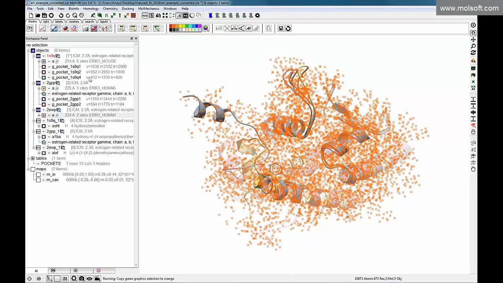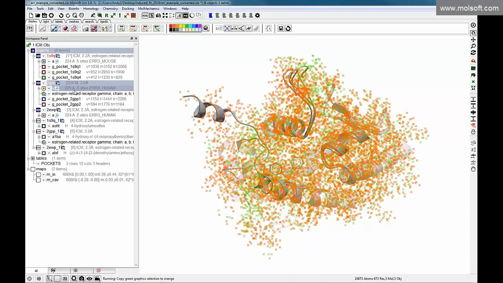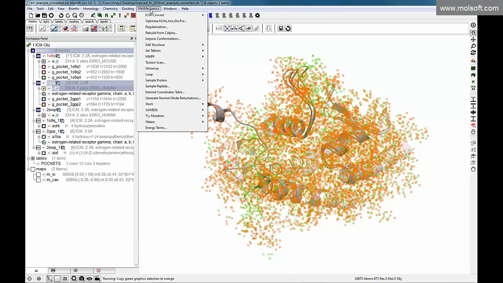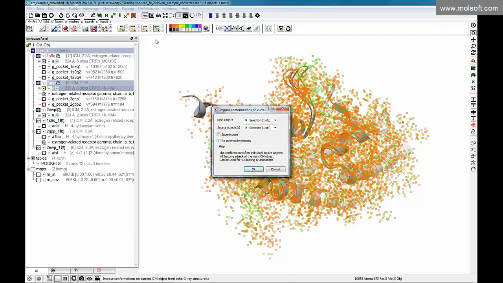Okay. And then I need to select the 2GPP, the agonist bound structure, just by double clicking. So now we have green selection and orange selection. We go to the Molmechanics menu and choose Impose Conformations. It's asking us which would be the main object.